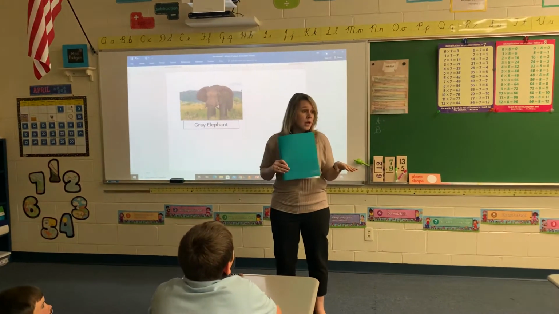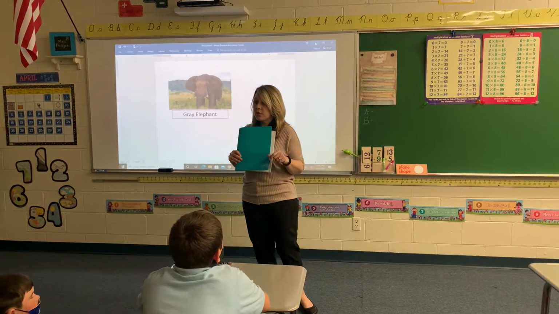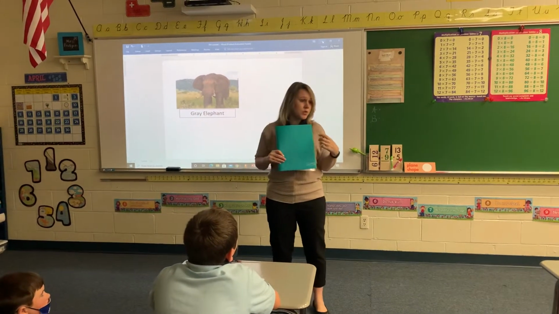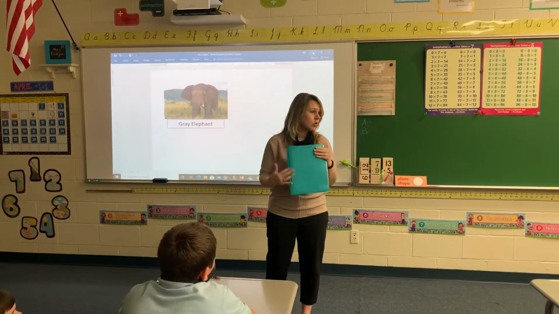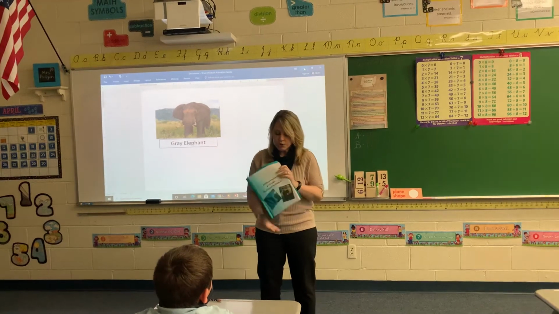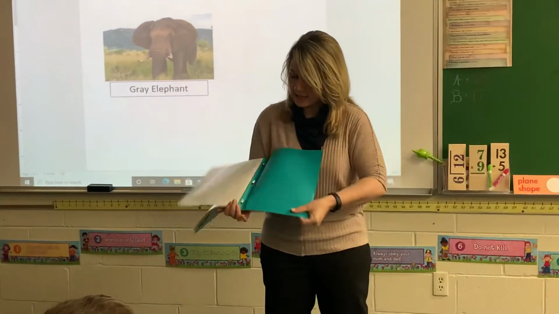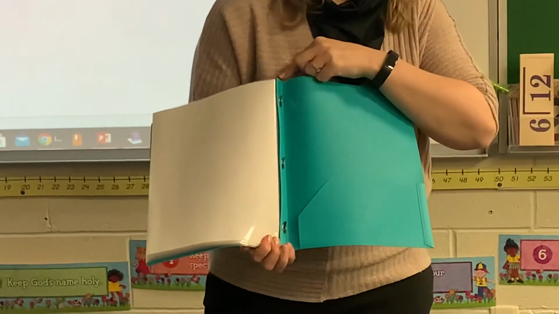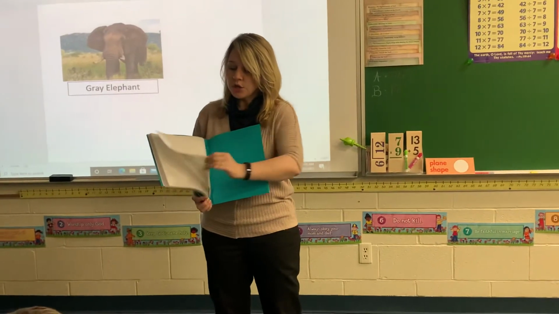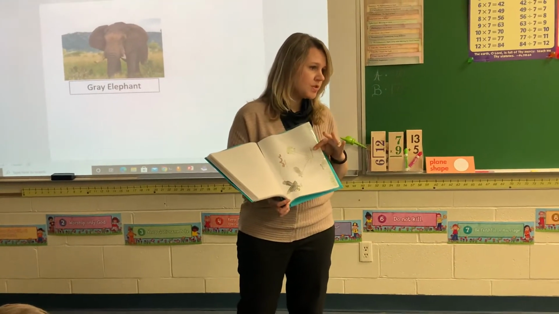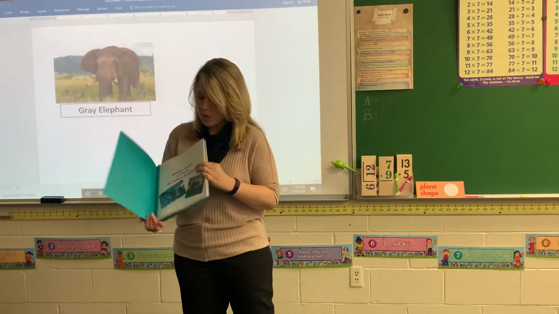I hope that you've already gotten started on it, working on the My Favorite reports, finding some of your pictures that you're going to use. But it's just a simple folder. This looks a lot like the ones you guys use for homework folders and test folders. You do need to make sure that it has prongs on the inside of it so that you can put your papers in. You can hole punch your papers and put them in, or you can use page protectors, and even these you can get at the dollar store, so they're not very expensive, or Walmart or Target.